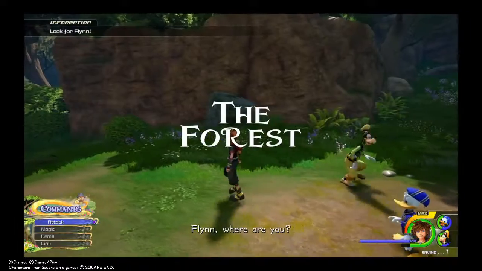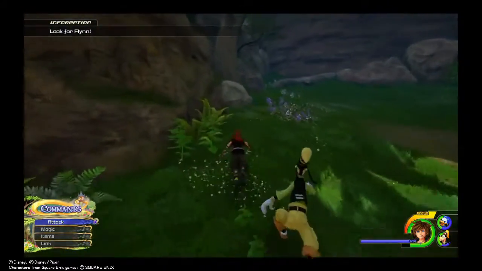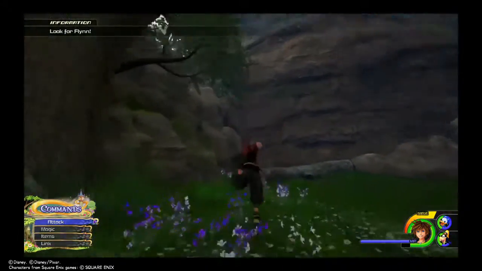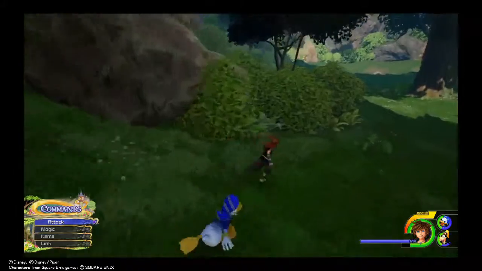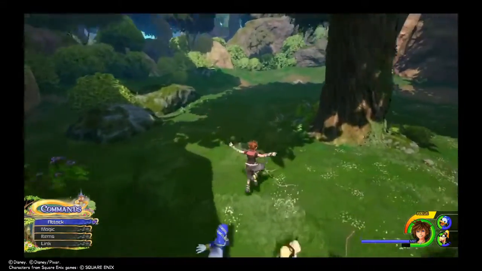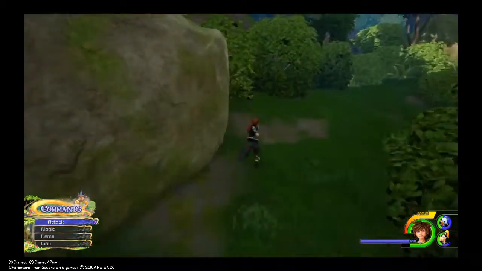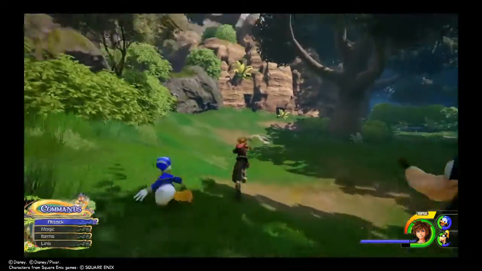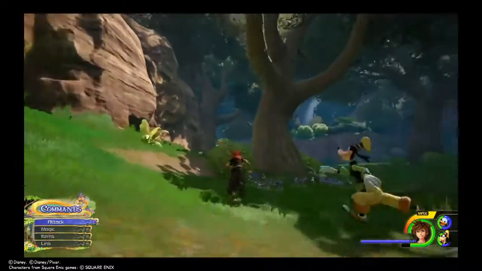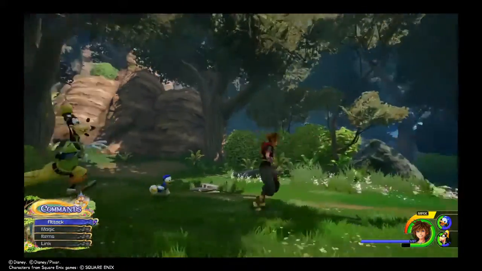Okay then, Flynn, so we're at the forest. Where are you? Flynn? Must be something around here. Bound to be something around. It's because when you don't think that there's anything around, usually there is something around. I mean, a little look.